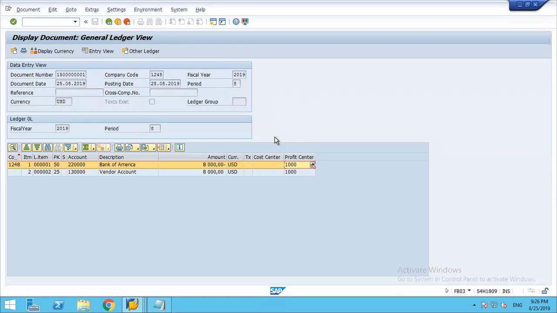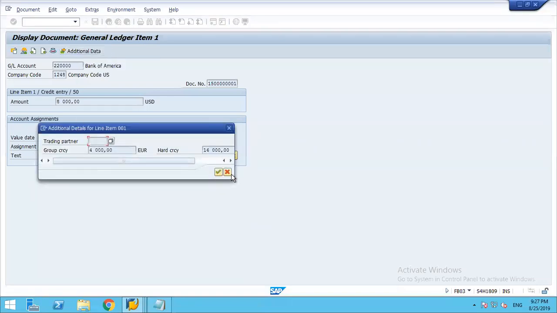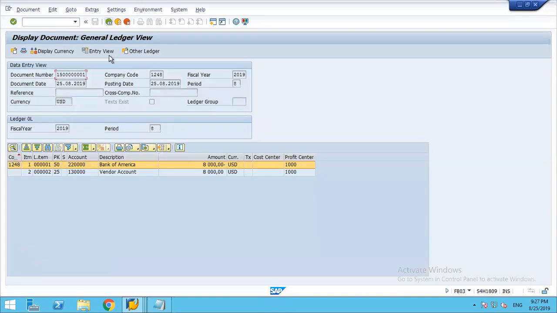This is what we call passive splitting. Next, double click on that. You can see some information. Okay. And you can go into additional details. You can see some information. Okay, so this is basically the partial payment.